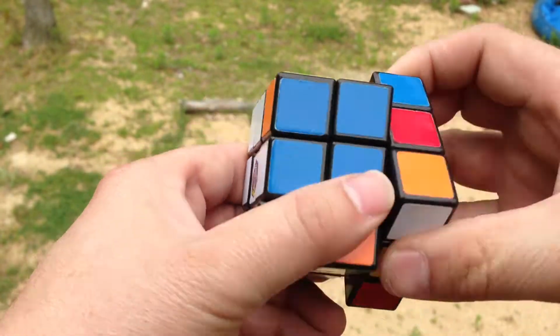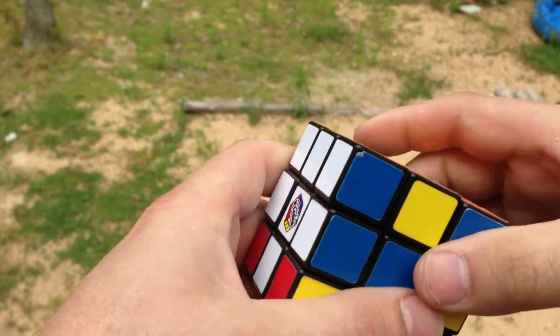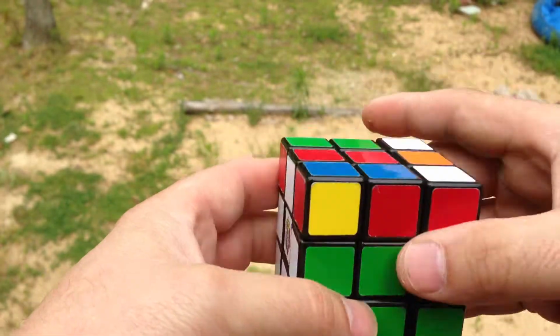We'll go back and find the orange here, temporarily move that out of the way, bring that down, bring that up. Now you got the orange in the right spot. Find the next one here.